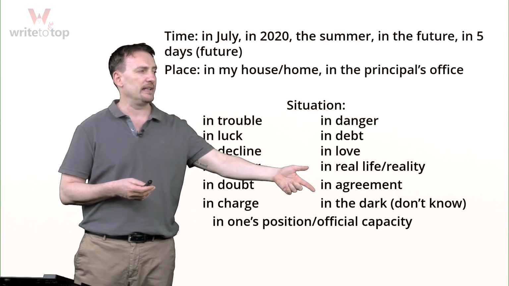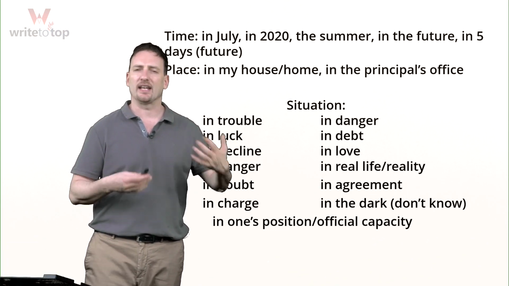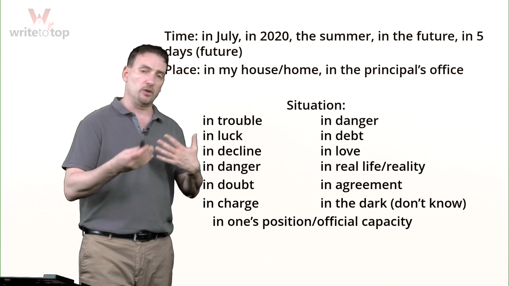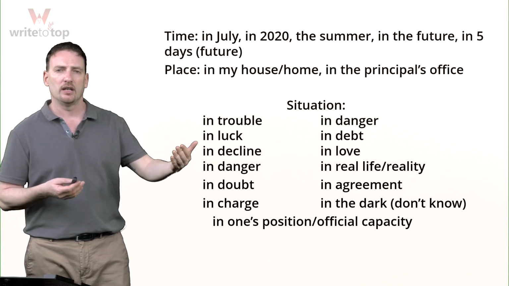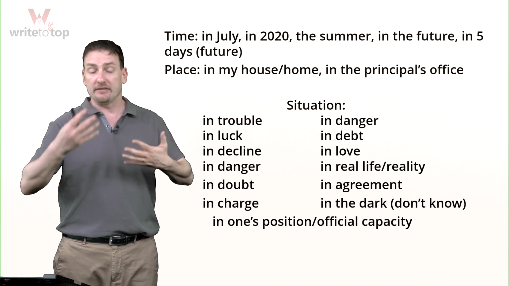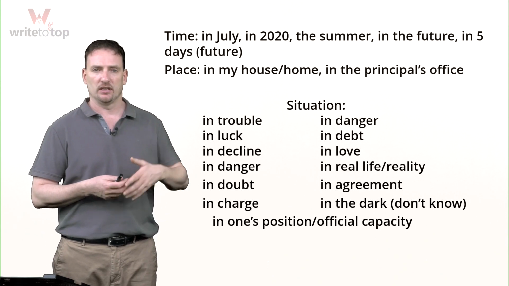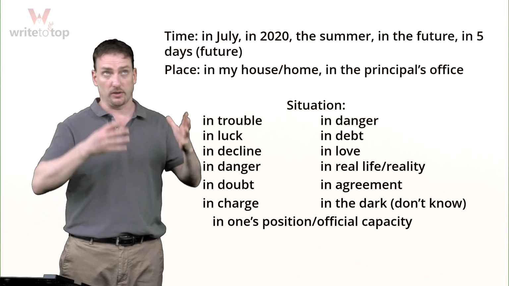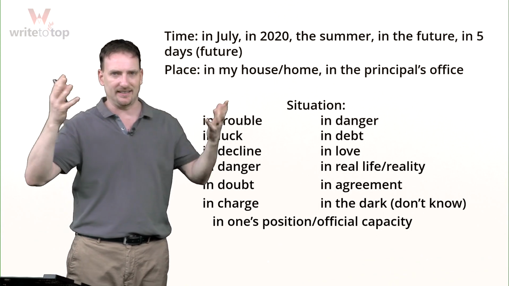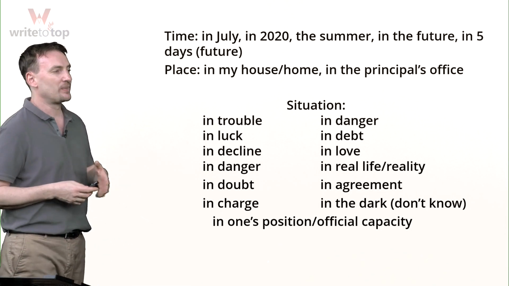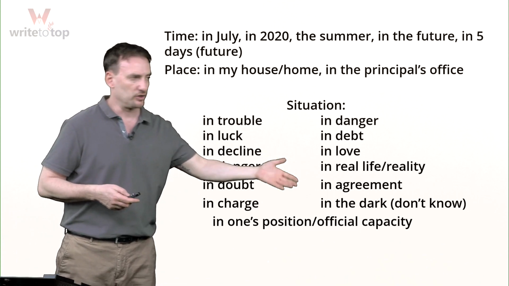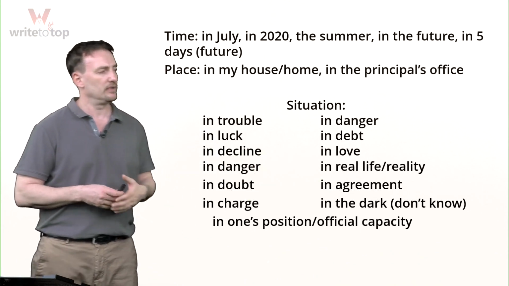The only one, in the dark, is more like an idiom. When someone is in the dark, it means they haven't received the necessary information. They don't know what's going on. Okay, so it's dark for them. They can't see the light or anything that's going on there. In one's position, basically in one's job, in one's official capacity.